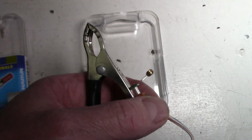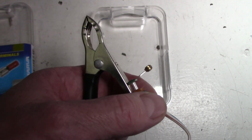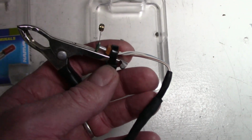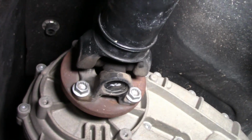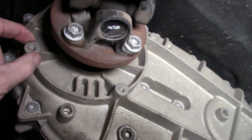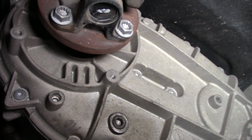Look, I might even start with my old oscilloscope, the handheld one, the $27 one I think it was, because it's easy to use underneath the vehicle at this point in time. We'll start with the basics and work our way up, shall we? There's the front uni joint right here, and what I'm going to do is just hook on my little oscilloscope onto one of these brackets, see if we can get a vibration coming through here.